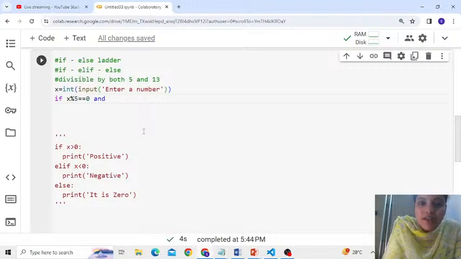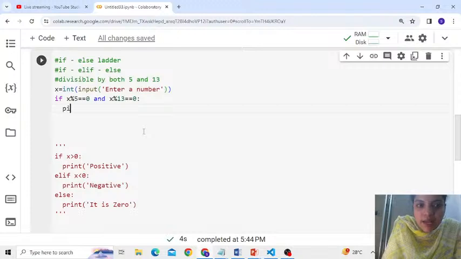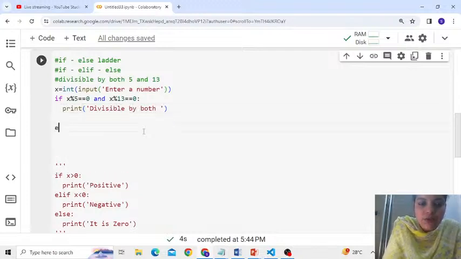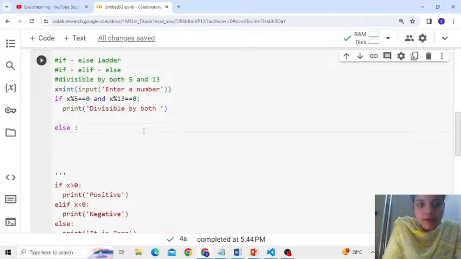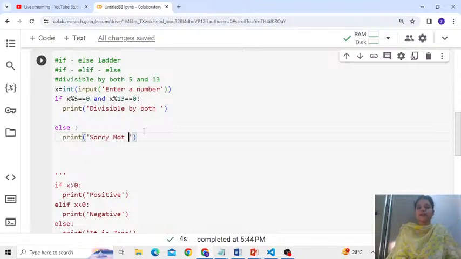Am I right? Both the conditions, people. It should be divisible by 5 also, and it should be divisible by 13 also. Only then we would print divisible by both. Else we print sorry, not. Okay, something like that. Fine.